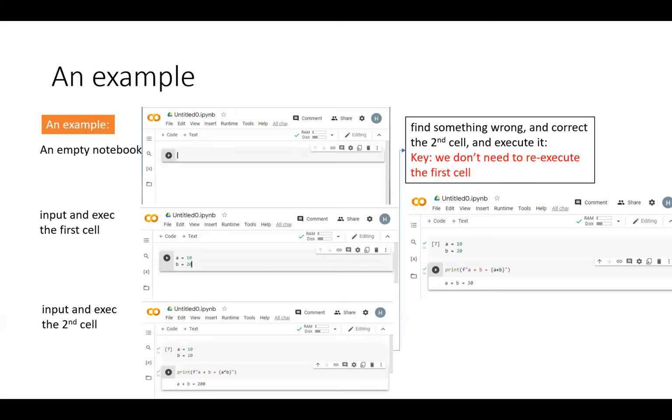So it's a collection of code cells in which there is a sequence of statements together forming a file, just like what you have done when you write a Python program. All the statements you store in a file are called a Python program.